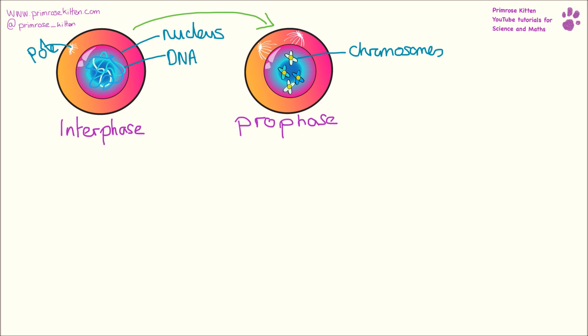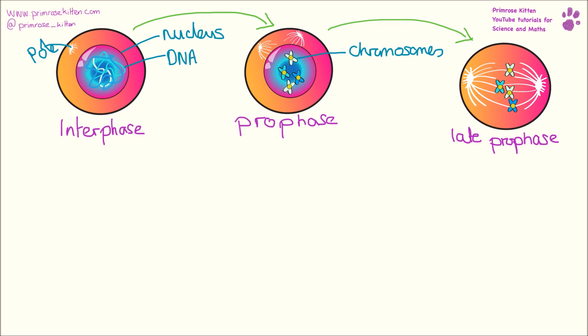When it's starting to go into mitosis, this is called prophase. You can see here that the spindle poles are starting to separate and move around either side. Our chromosomes have gone from a big bundle of DNA into the familiar structures with the duplicated DNA and the arms. Once prophase is a bit more progressed, you can see that the nuclear envelope, which keeps all the DNA in place, has broken down. The poles have moved to opposite sides and all the chromosomes are starting to line up in the middle.